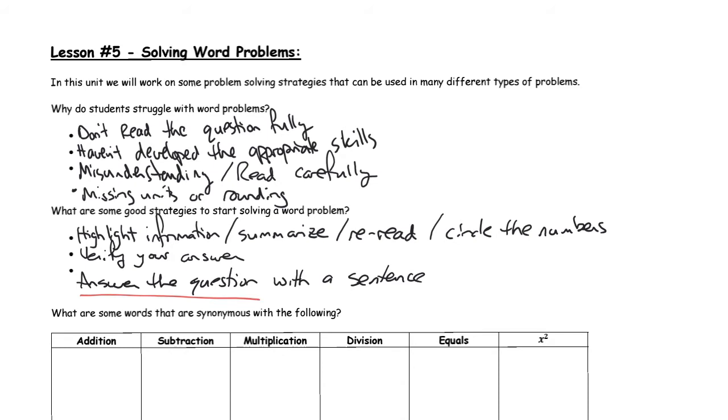Okay. Frequently, I've watched students do a bunch of algebra related to a word problem. They'll put an answer down, but they didn't actually answer the question, so you have to go back and answer it. If you make it a habit of answering the question with a sentence, you're far less likely to have not answered the question, or even the appropriate question. Sometimes people, like I was saying before, answer a question that really wasn't asked. They read into the problem, but they didn't actually read the problem. So just be careful with that.